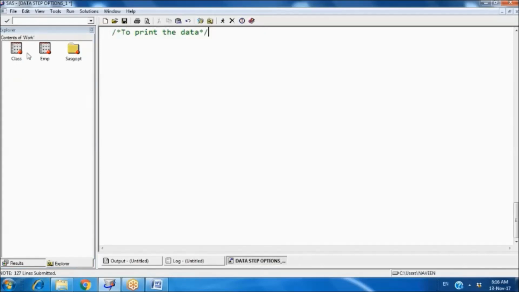We can print the data through a procedure. All procedures start with the keyword proc. I want to print the data: proc print, which one? I want to print the EMP data set. So this is a program just to print the data. That's all.